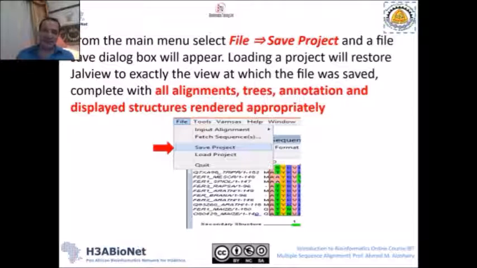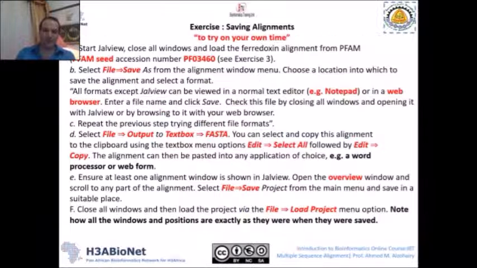Then, if you would like to come back again and save everything, the alignment, the trees, the annotation, everything, you can use, as we said, the File menu and save it as a project, with the name you would like.